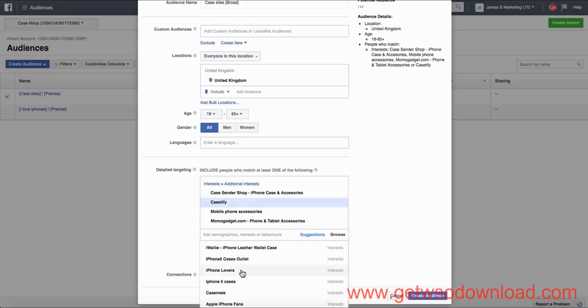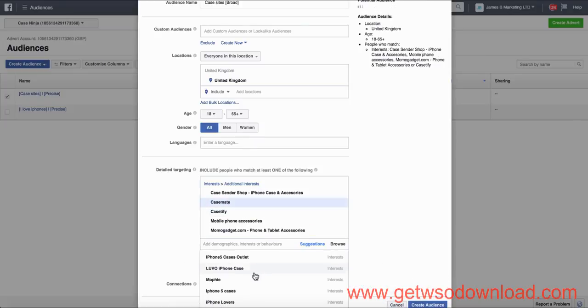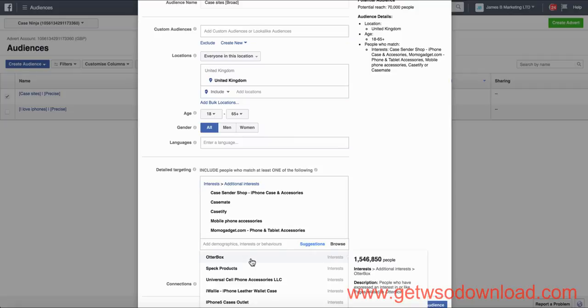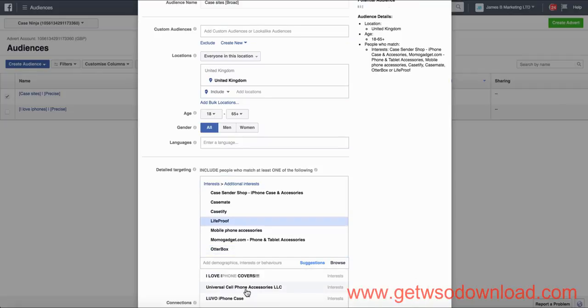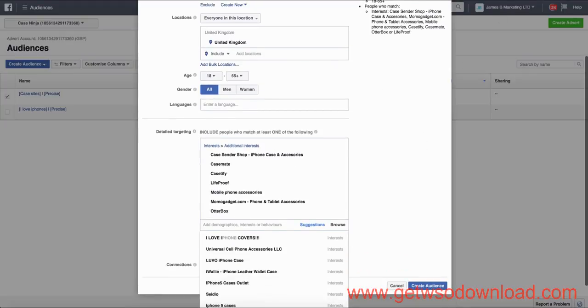So Casetify, we want that in there as a big one. We want Casemate in there as a big one. We want OtterBox, LifeProof. Let me just Google that one, just to make sure, guys. So LifeProof cases.